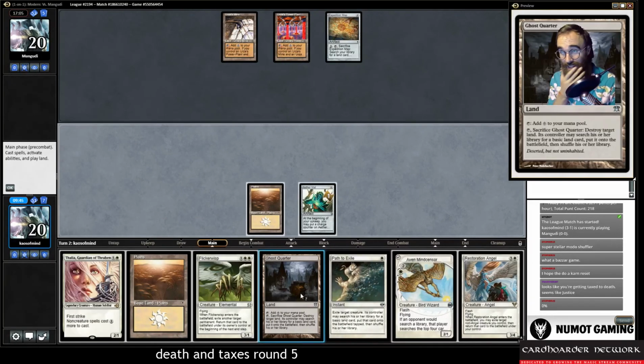Yeah, it looks like we're just going to have the Ghost Quarter, which is the worst. But we can't let them have 7 mana next turn. That's just insane. Right? I mean, we do have a Path, but we want Mind Sensor to be down before we Path.